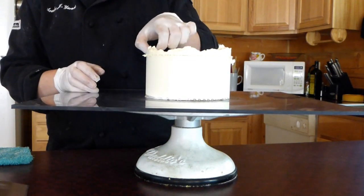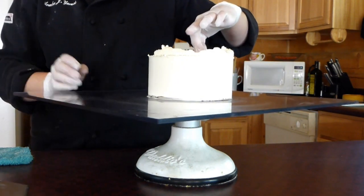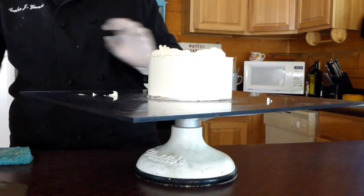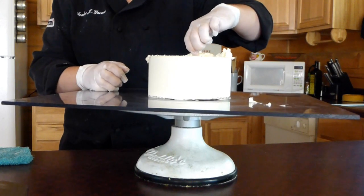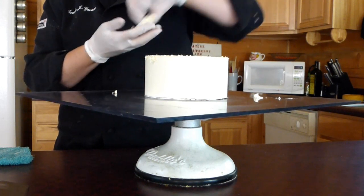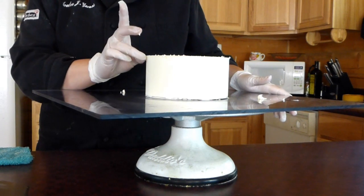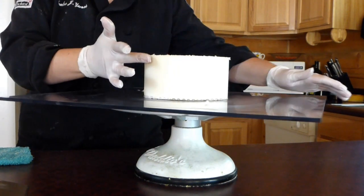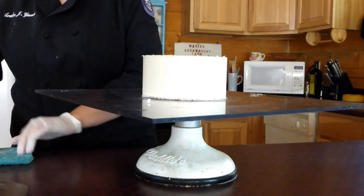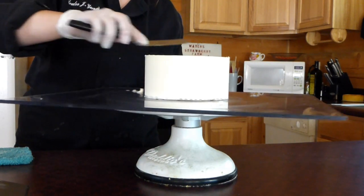All right, now with my gloves, I'm just going to pull these pieces right up. This is why it needs to be cold. And always put these pieces into a separate container. You don't want to put this back into your fresh buttercream or else you'll have lumps. So be careful with that. I'm going to take my fingers and just kind of clean it up a little bit. Since it's nice and cold, we don't have to worry too much about messing up this icing. Then we're just going to clean it up.